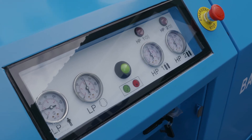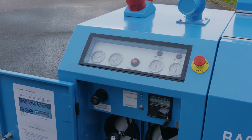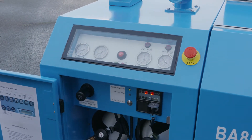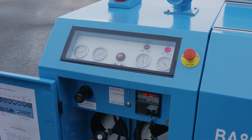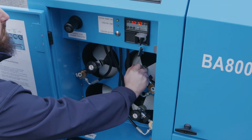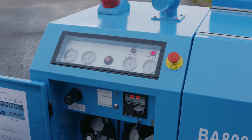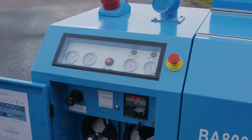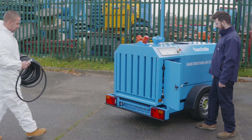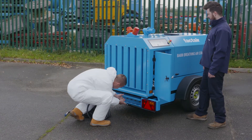If the engine is already hot, pressing the function button will load the compressor immediately. If either bank of high-pressure cylinders is at too low a pressure or is turned off, an alarm will sound and a red LED will show above the affected cylinder bank gauge. To proceed, replace the cylinders or open the valves as appropriate and press the function button, and the process will begin again. Connect all required breathing air hoses. The BA800D is now ready for use.